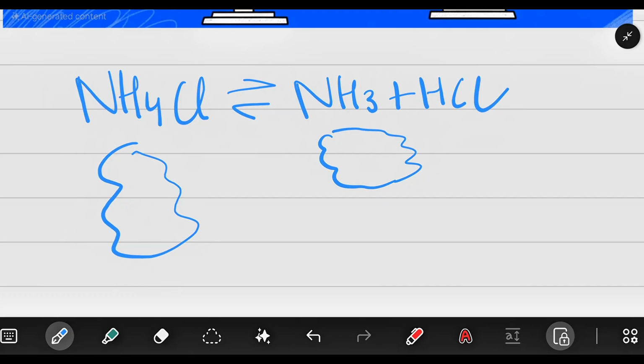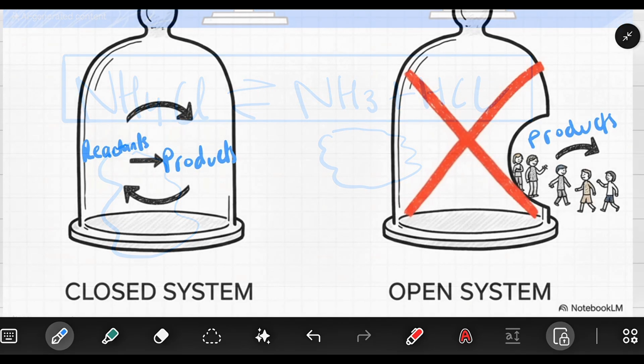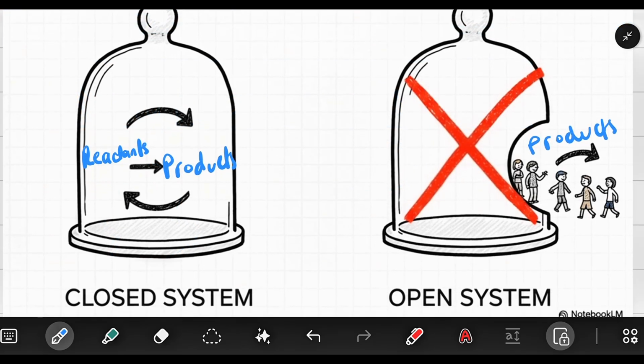Regardless of the position though, equilibrium can only be reached if the reaction is done in a closed system, for example some sort of sealed container or some sort of sealed room in which the reactants and the products are kept, so that the products cannot escape and the reaction can stay in equilibrium, like represented over here, in which the chemical reaction is in equilibrium because it is done in a closed system.